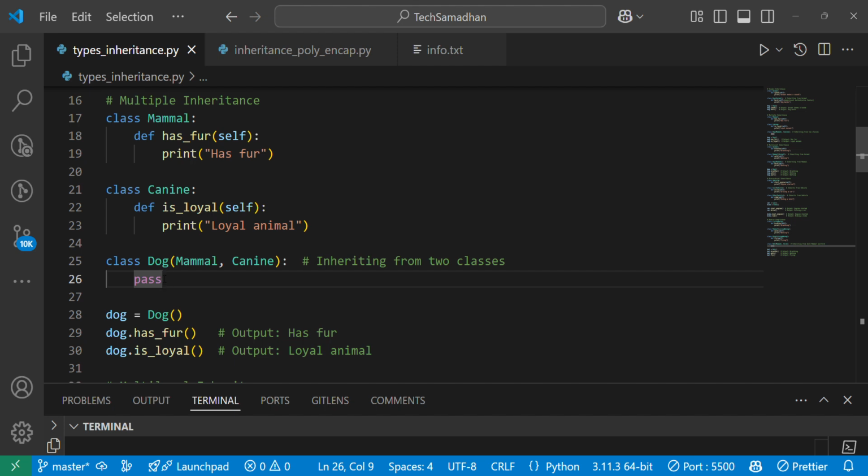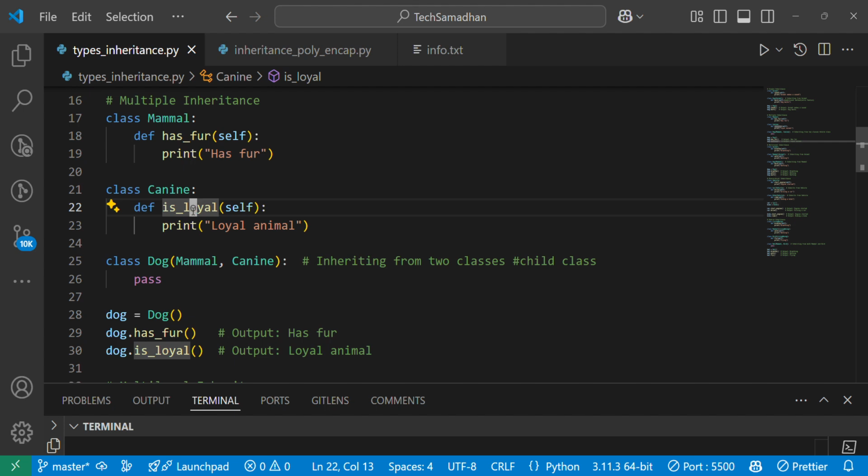This is the proper syntax to declare a class when it does not have any definition. Then this one is the class Dog, which is the child class, and these two are the parent classes. That is multiple inheritance.